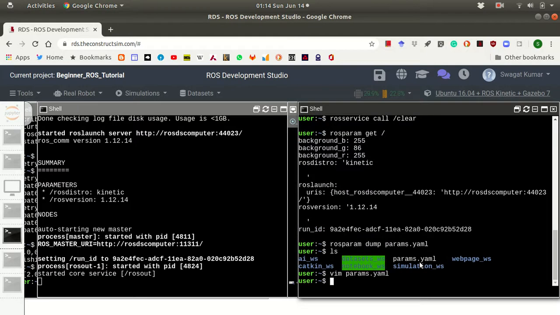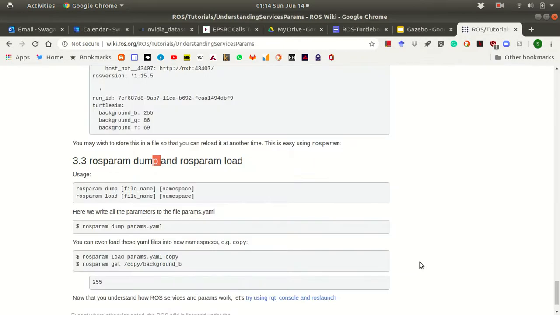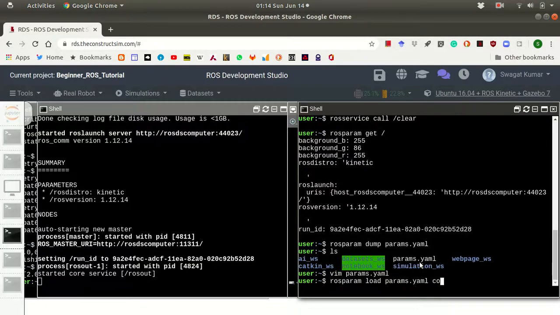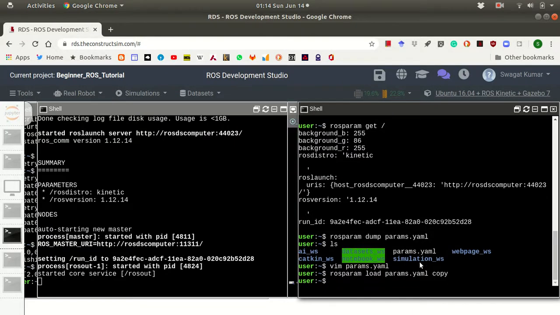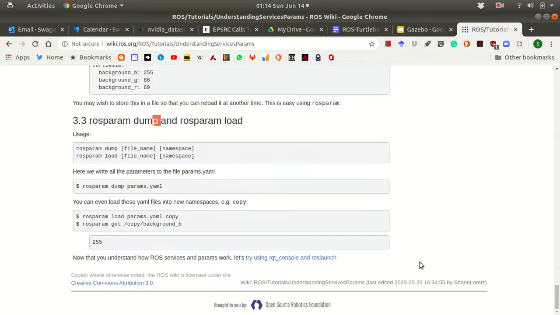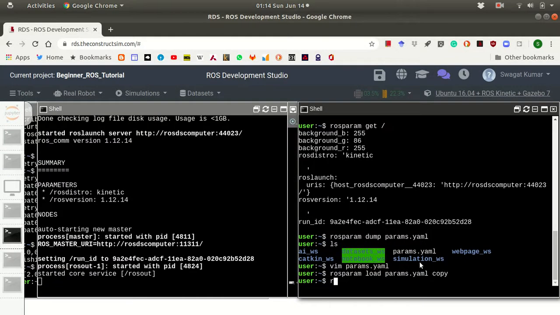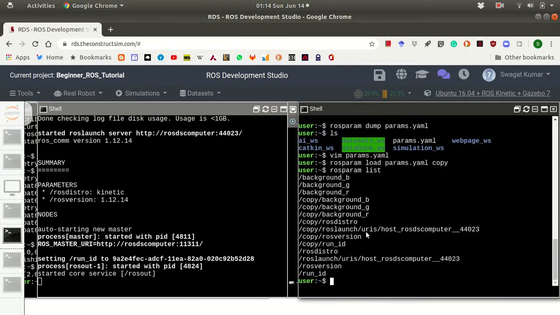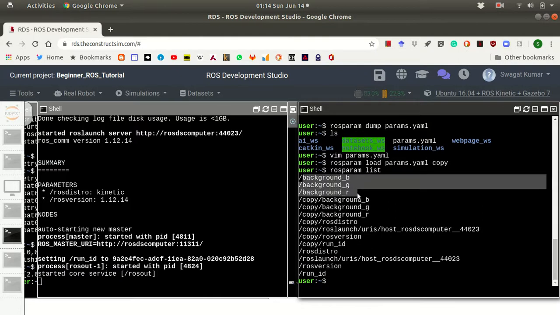You can also load it, ROS param load params.yml, and you can give a different name called copy. That means you are loading it into a different parameter server altogether. So if I do ROS param list now, you see these are the original parameters that we had.